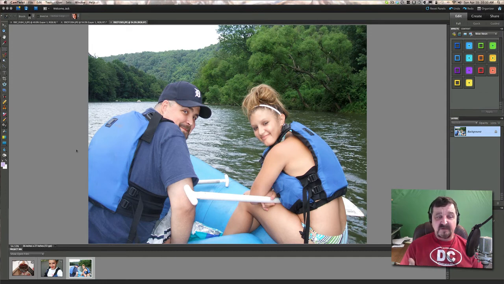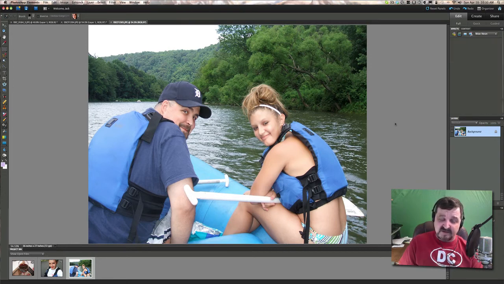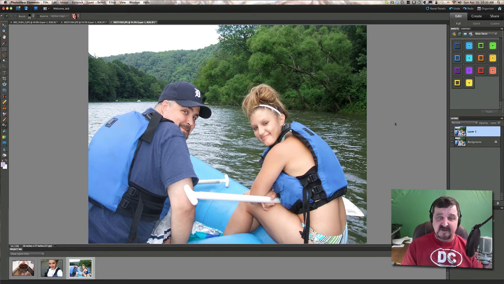So what we're going to do here is set this up and blur that background out and bring them into the foreground. It's a very nice technique. It works very well, and I think you're going to enjoy this one. So first, as always, let's duplicate the background layer. That tells me I was not clicked on it. There we go. Okay, so now the background layer is duplicated, and we can start working on this actual picture.